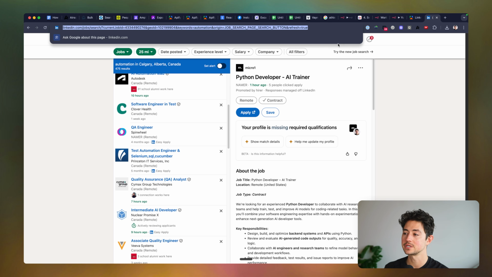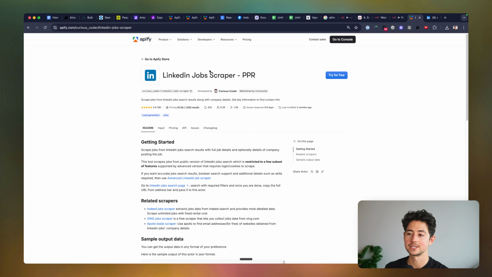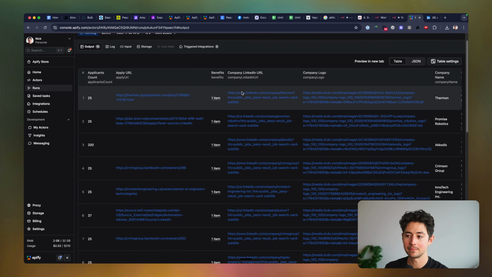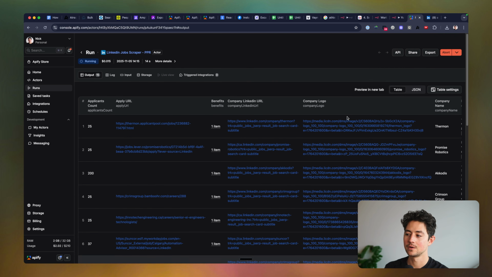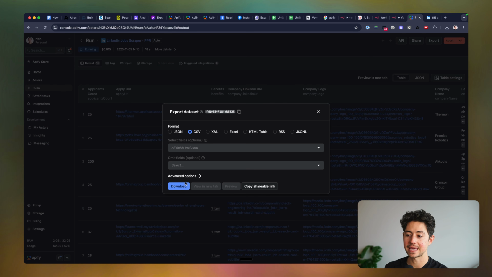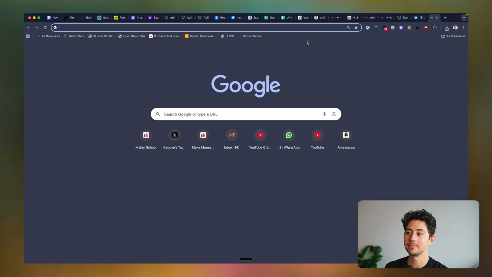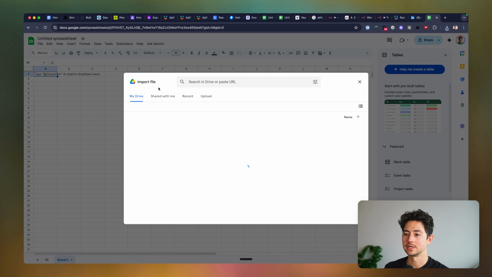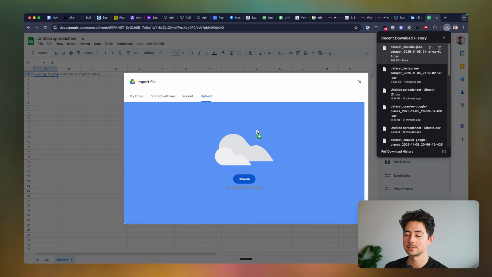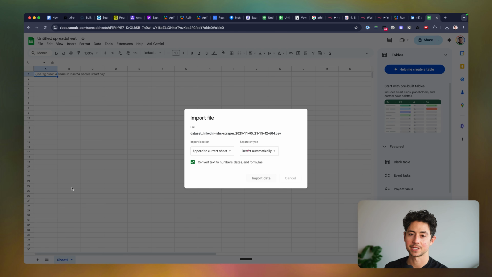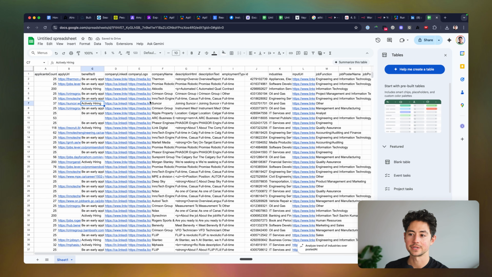What's really cool? It turns out you can just take this list. You can go directly to a tool like LinkedIn Job Scraper. You could pump in the URL right over here, and then you can actually find companies that are hiring for particular roles. Why is this so valuable and powerful? Because this is a list of people that literally have needs that they're willing to pay money for. These people are saying, hey, I want somebody to go and do some automations for me, and I'm willing to pay real money for it. This is about as close as you can get to people that have money in their hands that are willing to pay for your ability to solve their needs.